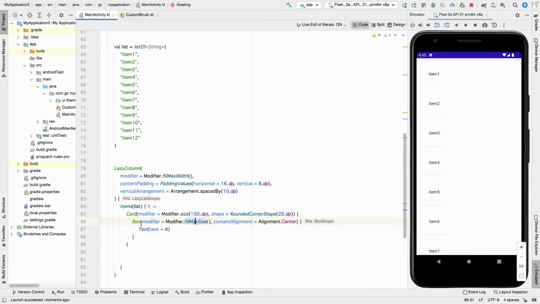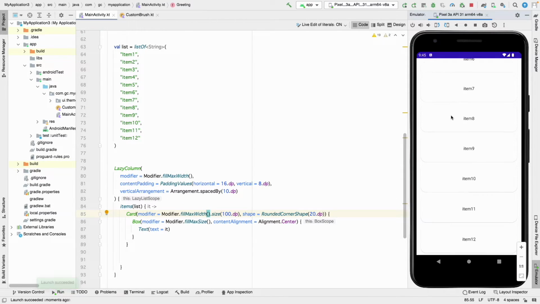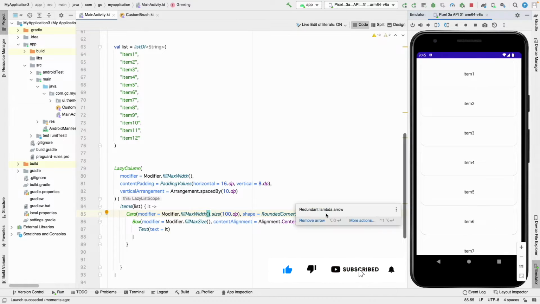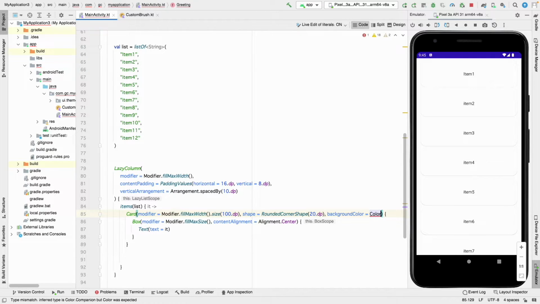Yeah, you can see now it has taken the complete width, and you can see our item in a card view. If you want, you can try a background color, sorry, color dot red. Let's see how it's going to look.